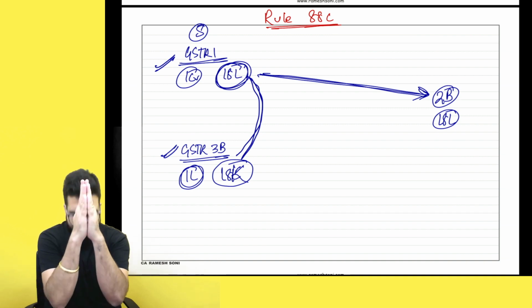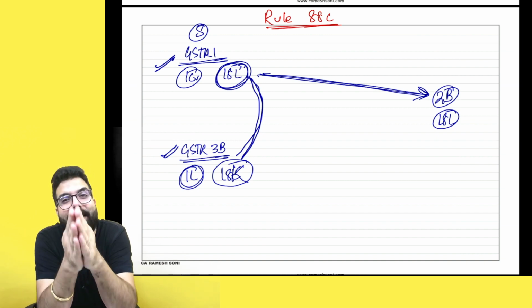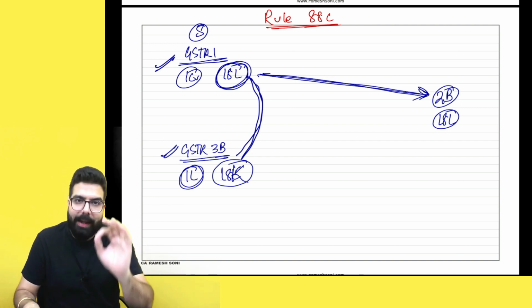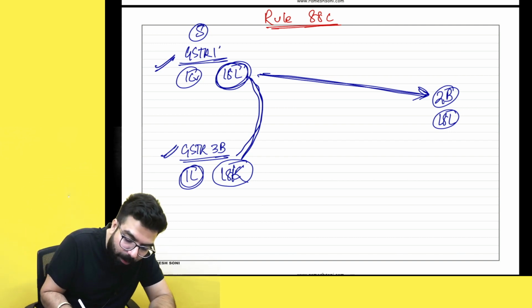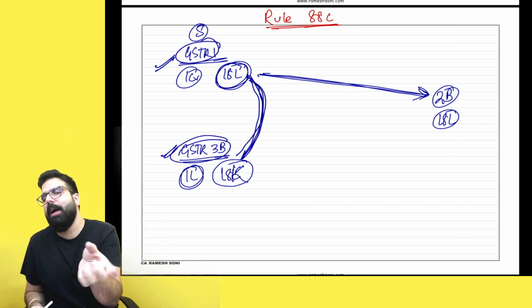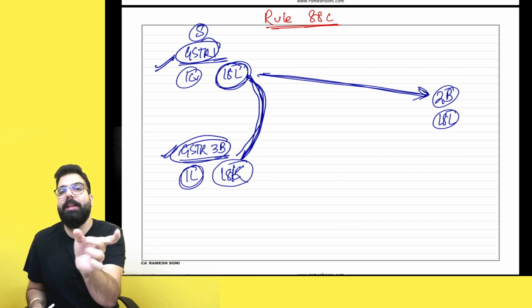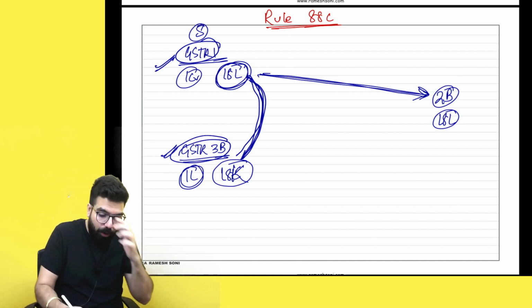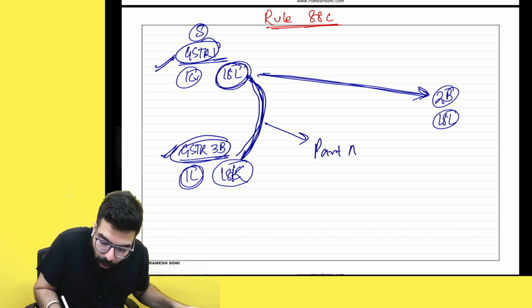People went and told, sir, mistakes can happen. Why do you want to do direct recovery? At least give one intimation. And hence rule number 88C has come, wherein they have said that if there is a significant difference between your GSTR 1 and GSTR 3B, the GST Council will decide how much the difference should be. Then in that scenario, they will send you an intimation in Part A of GST DRC 01B.